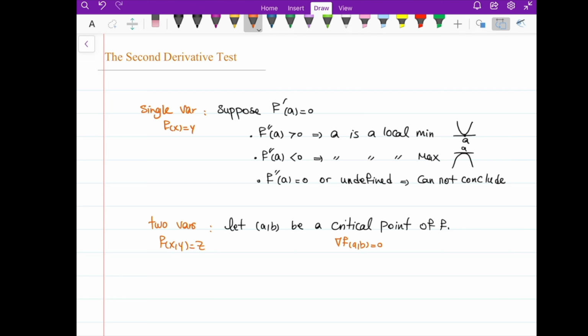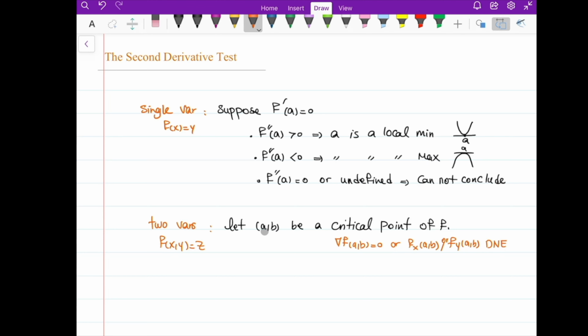at a point is equal to 0, which means that the partial derivative with respect to x at the point and the partial derivative with respect to y at the point at the same time are equal to 0, or fx at the point, or fy, the partial derivative with respect to y at a point, does not exist. If we have this situation that both of them at the same time are equal to 0, or if just either of them, at least one of them, does not exist, then we have a critical point.